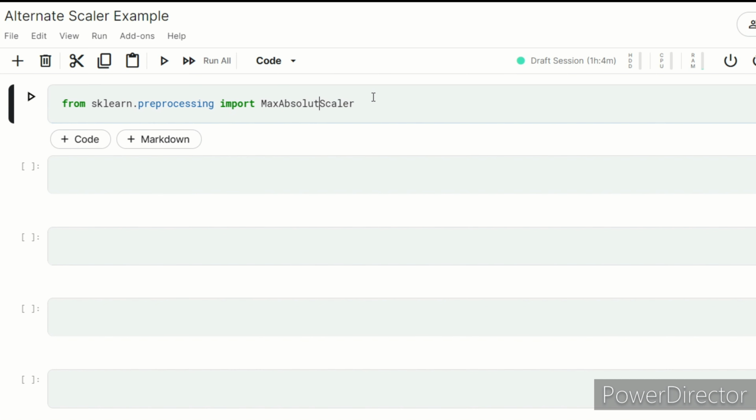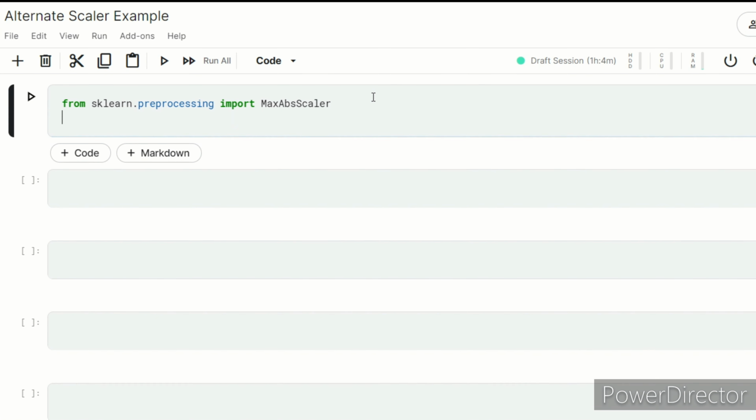It's not absolute, it's just ABS, MaxAbsScaler, and let's define the MaxAbsScaler. The thing is, the max absolute scaler will not take any parameter. If you just call get params, you cannot see any parameter it takes to change anything.